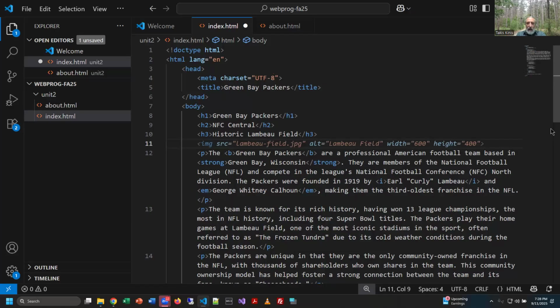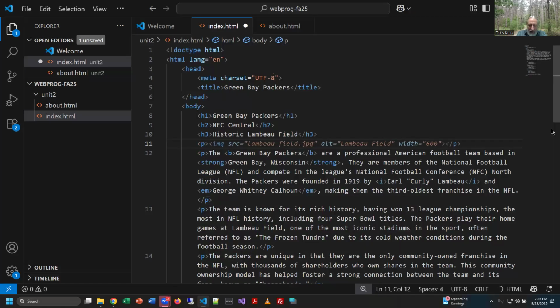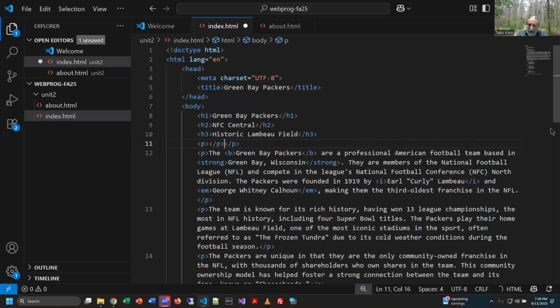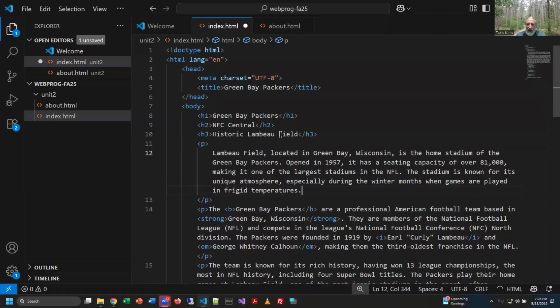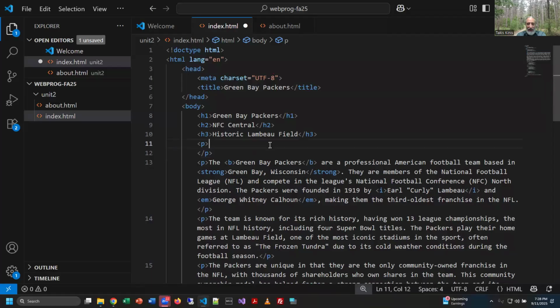Now, we'll talk about what we call semantic structure eventually. But for now, what I am going to create is just another paragraph. So I'm just creating a blank paragraph. I'm closing that paragraph. And I'm really not liking the feel of the autocomplete right now. I'm just telling everybody that, full disclosure. And what I'm going to put right here is I'm just going to create an anchor tag. I'm putting it inside the paragraph, and I'm splitting the paragraph on purpose so that we can focus on the anchor tag. And now this autocomplete is really kind of driving me nuts. I'll be real honest here.